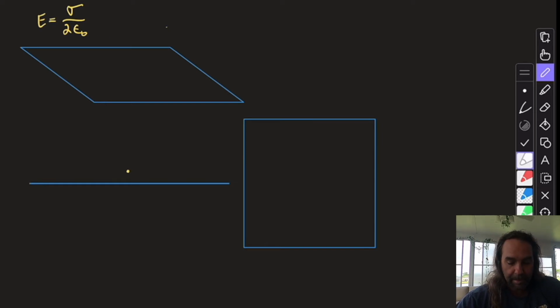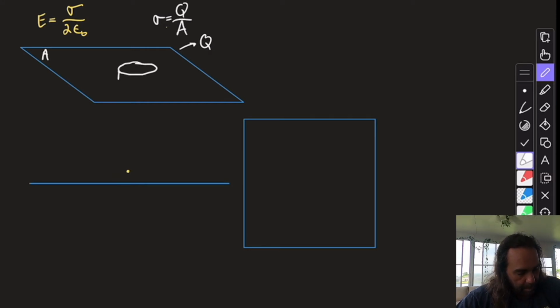So to find it, we need to, of course, use Gauss's law. I'm going to assume that the plate has area A and the total charge is Q on the plate. This means I have a charge density of Q over A for the plate. For Gauss's law to work, I'm going to use a cylinder. And this cylinder is going to be located near the center of the object, but it cuts the plate, and half of the cylinder is on the top and half the cylinder is on the bottom. So my cylinder from this vantage point will look like this.